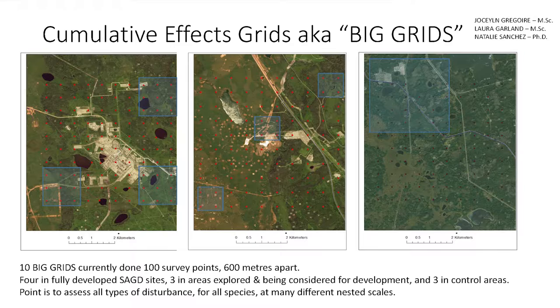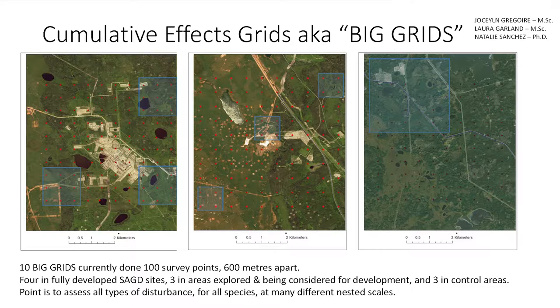This leads me to how I'm applying this in the oil sands, trying to bring all this together. I want automatic recognition and precise estimation of how animals are using the landscape, but I also need to understand population consequences. In this project we have really large grids centered around highly developed sites, fully developed SAGD plays, sites that are likely to be developed into SAGD plays, and control areas that are not likely to ever have any more energy development. We have 100 points, sampled throughout the season so that we get amphibians, owls, songbirds, the whole nine yards. What we're trying to get at is an actual estimate of the size of the population in these regions, because we have so many points concentrated in an area.